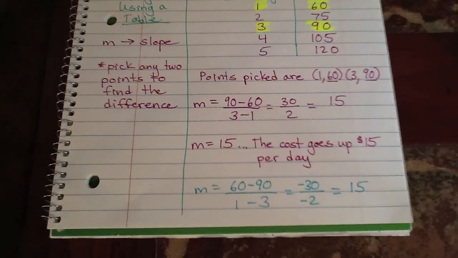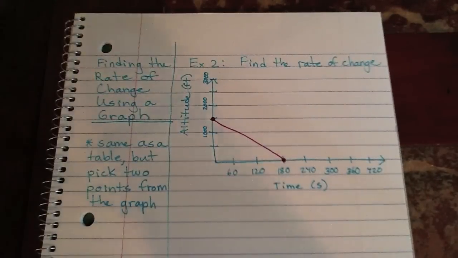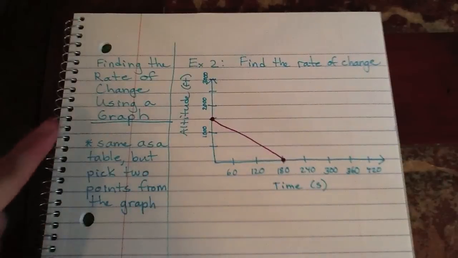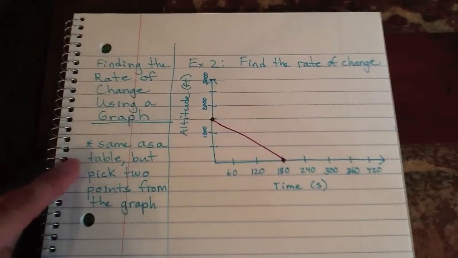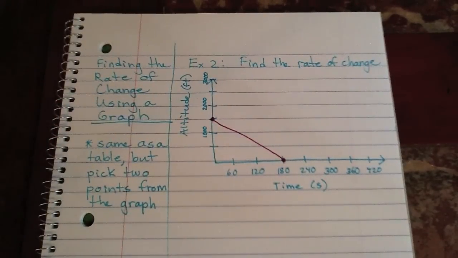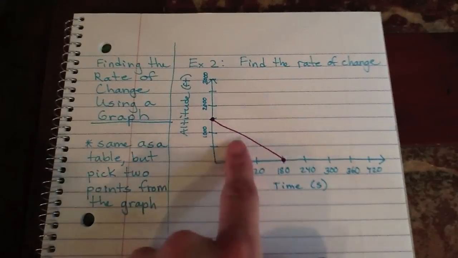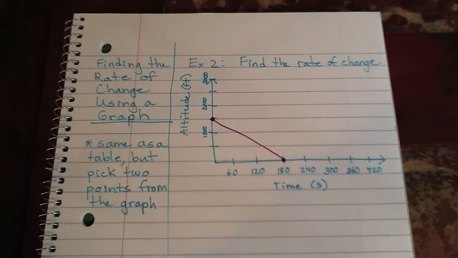And that leads into the formula that you're going to use to find slope when you're talking about it as an actual formula. After I'm done talking about this, go ahead and copy it down and then hit play and we'll go over it. But what I'm saying here is your second example is just finding a rate of change, same thing as before, but you have a graph instead of a table. You're going to do the exact same thing because you're trying to find the exact same thing. The only difference is you're going to get your 2 points from your graph instead of from a table.